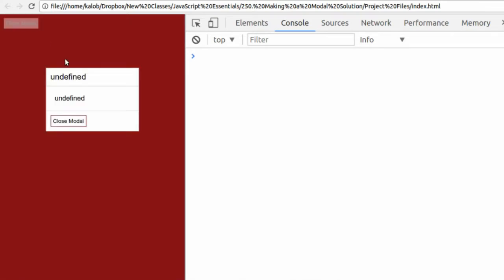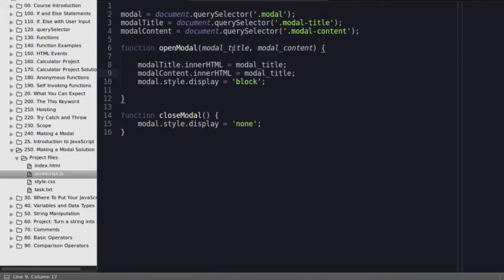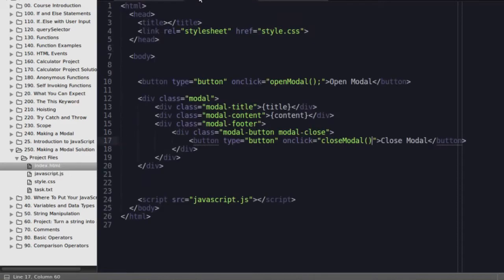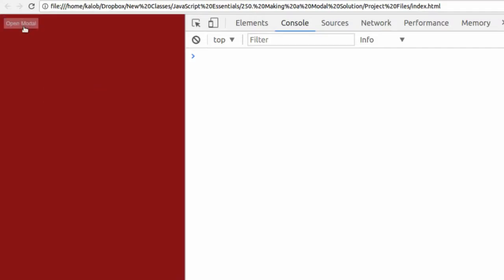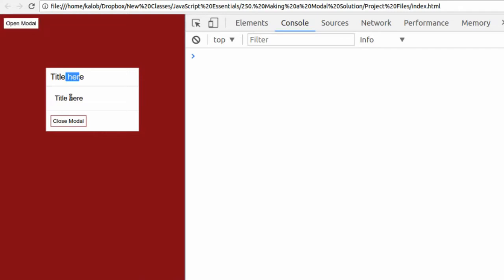Wow, look at that. That should not be surprising to us. These are undefined because these are currently not defined. Well, let's go back to our HTML and openModal, title here, content here. Refresh our page. Look at that, title here.